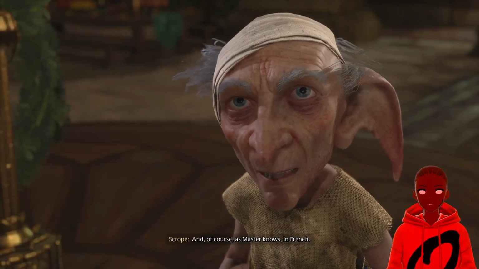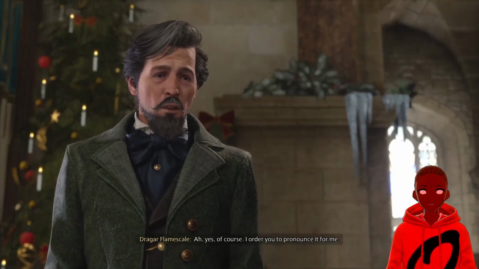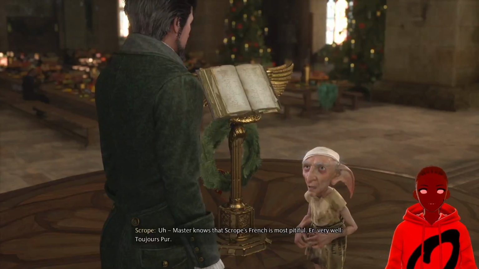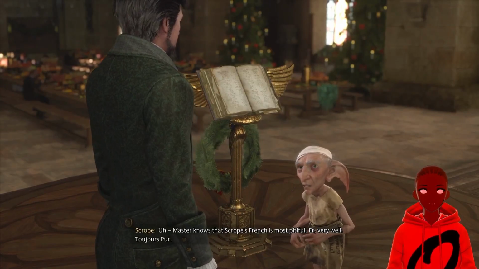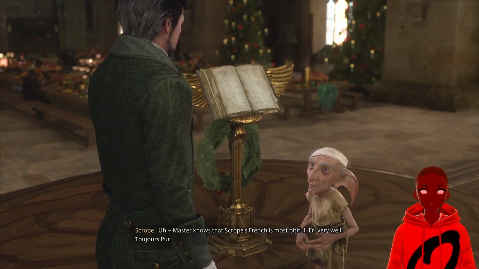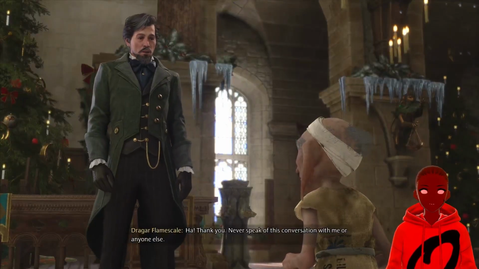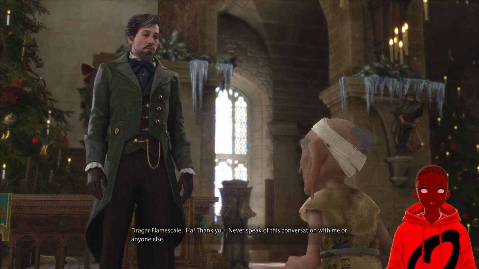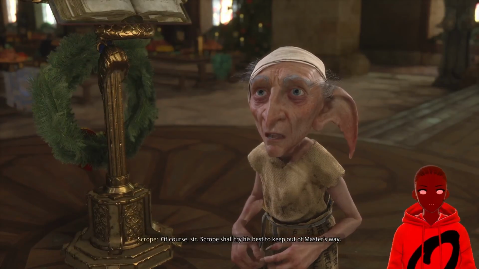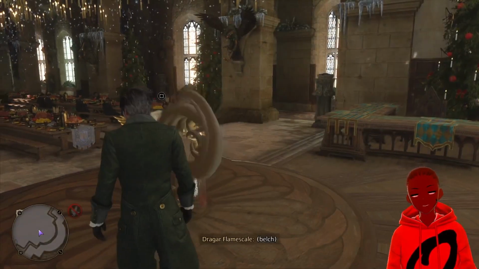And, of course, as Master knows, in French. Ah, yes, of course. Okay. I order you to pronounce it for me. Oh, but Master knows that Scrope's French is most pitiful. Very well. Toujours pur. Ha! Thank you. Never speak of this conversation with me or anyone else. Of course, sir. Scrope shall try his best to keep out of Master's way. You're damn right you will.